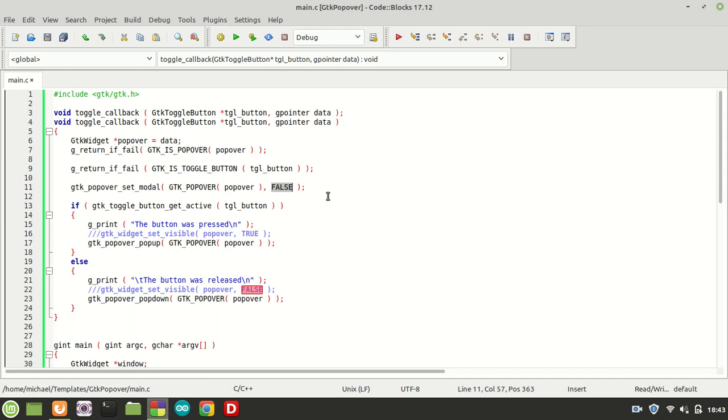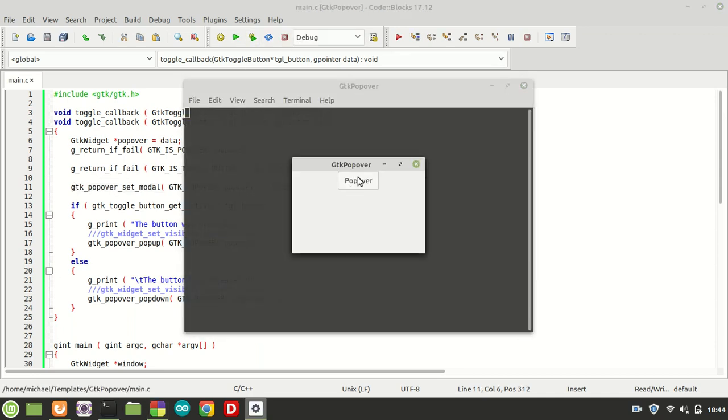It fixes it for you. If you need this behavior, call this function. If you don't call it, the user, once they click this button, can already type something. Of course, it will be clever for you to set it back to true because you have an entry, but if you have another button or something, you don't want that button pressed. What happens if you have a box where you put 3 buttons inside of it? So you need to understand exactly what this GTK Popover set model function does, and I think now you understand it.